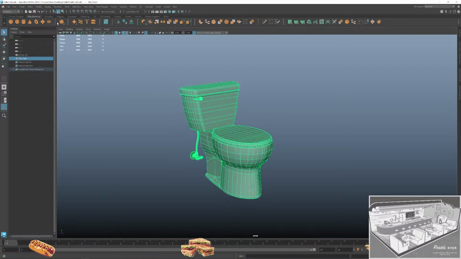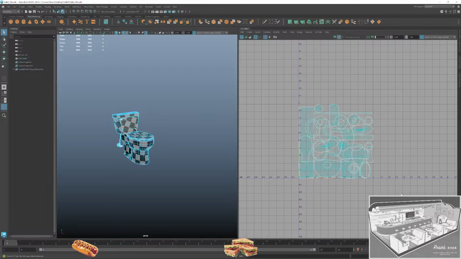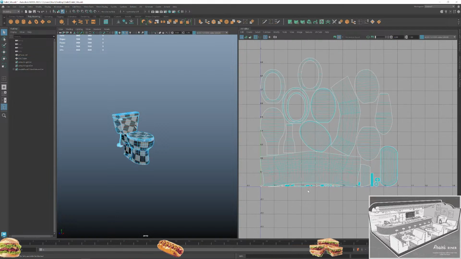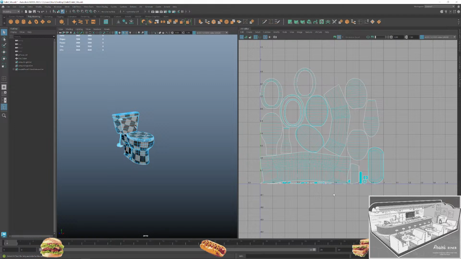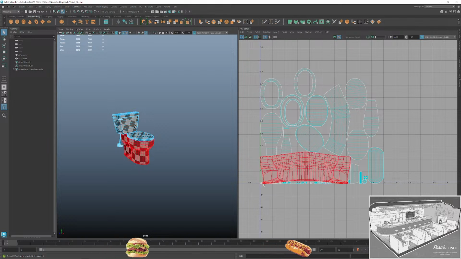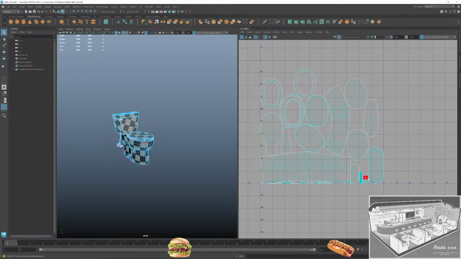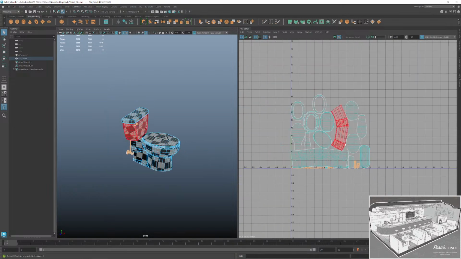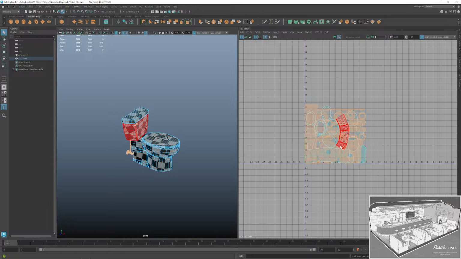So this thing here, now I need to go to UVs and select all my UVs and go Control U, Control L, and we have our UVs. Which again, you see how small everything is here? That's a problem because the resolution this is going to receive is going to be terrible. So in these kinds of cases, I like to select everything metal, which is this, I guess. Okay, not this, not this. Everything metal, and I like to Control L and move it here.